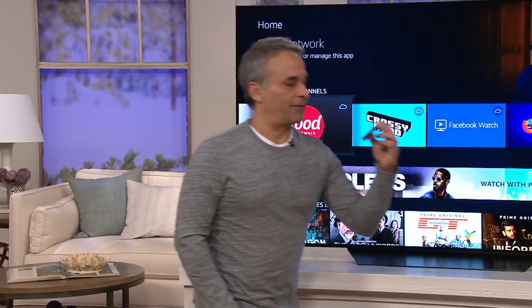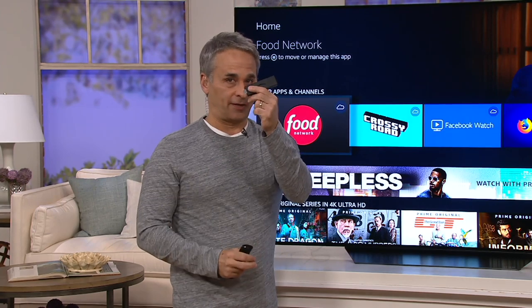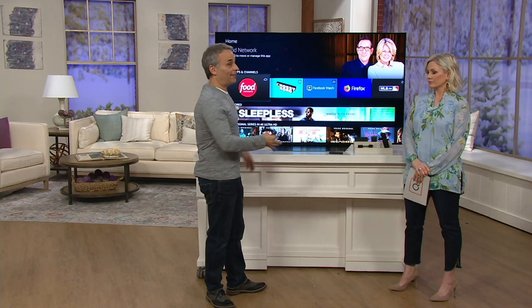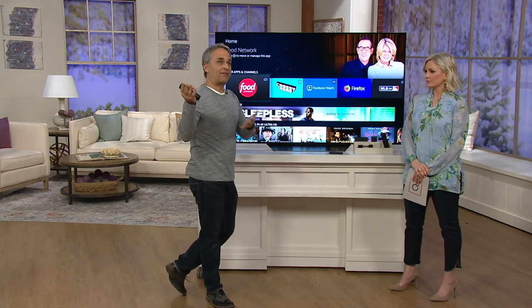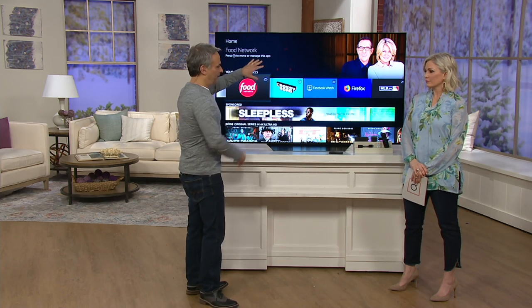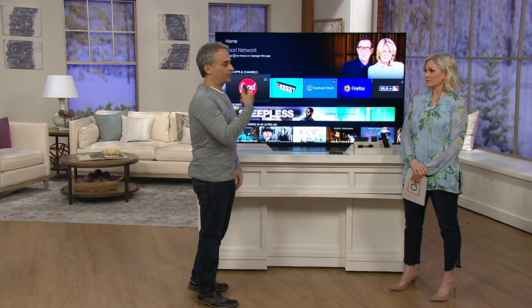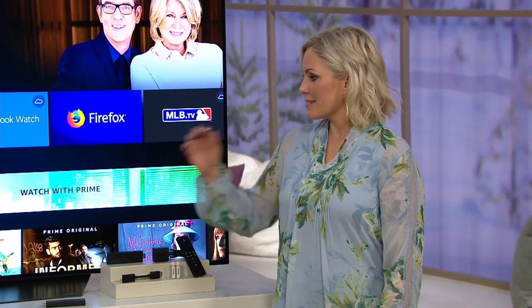The reason you need Wi-Fi is there's nothing inside the device other than the brain that makes it work. Your favorite TV shows and movies don't live inside it — they come from Wi-Fi and come down into the TV. That is what streaming is. Wi-Fi enables you to watch your programming. So how do you find a show when there are over 500,000 different things to watch? Use the remote.